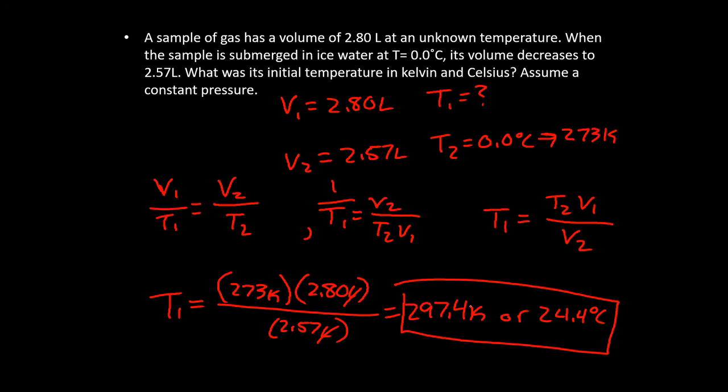All right, hopefully that made sense. I know we had a little bit of algebra to work through there. But one more thing before we finish up this video here, I do want to point out that this is a good example of why you need to use Kelvin and not Celsius, because if we plug in the temperature in Celsius here, that's T2, this becomes 0. And if you remember your high school algebra at all, this is where math gets really mad at us. If we divide by 0, the math will get very, very grumpy with us, having 2.57 liters divided by 0.